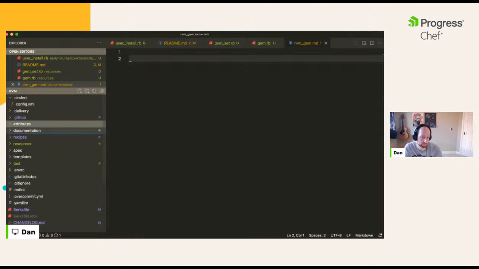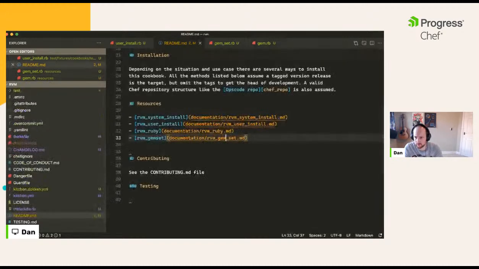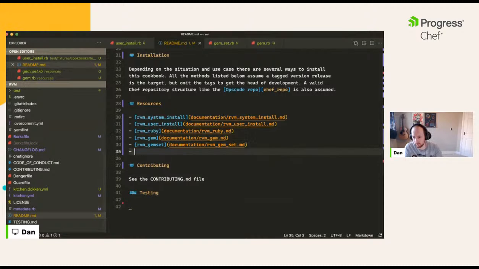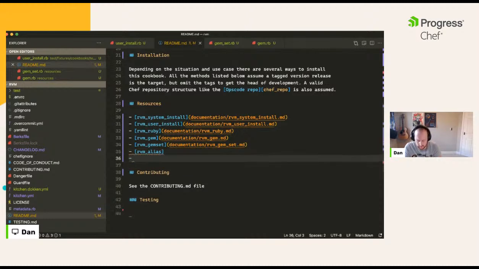And then we'll have a look at those in a bit. Where's our readme gone? So there, rvm_gem. What we want to do, so doc RVM gem, RVM wrapper. Probably don't want to use that. RVM alias. So alias and wrapper. We're going to use this. So RVM alias. rvm_wrapper. So that.